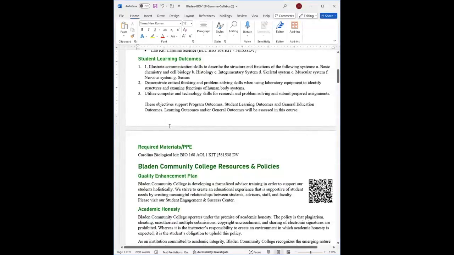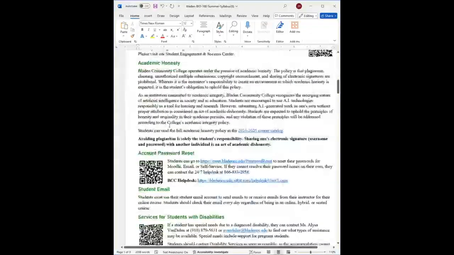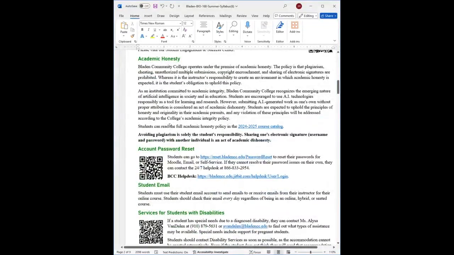Okay, a lot of this I'm going to let you read through yourself. I'm not going to go through every single part of it. So we'll skip a few things here. I do want to remind you about academic honesty. Basically, no plagiarism, no copying, no AI generated work. We actually do have programs that will identify even AI work or plagiarism within your course. So be aware of that.